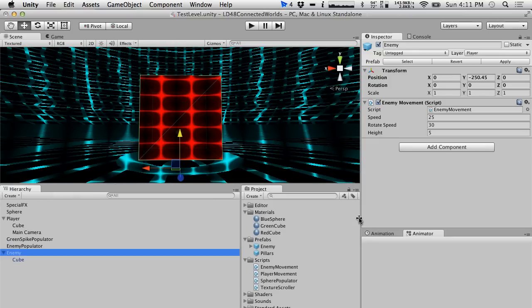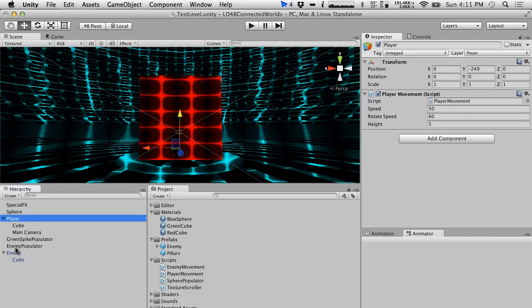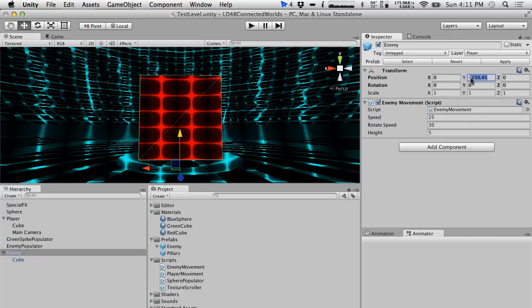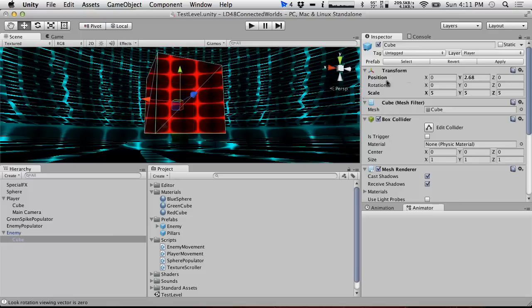No, you go over here. Alright, so I was actually moving the wrong thing. So I want this back where the player was, 249, negative 249. And then we want to change the cube height to be a little bit lower. I think it's going to be like 0.5 or something, but it's 2 evidently.